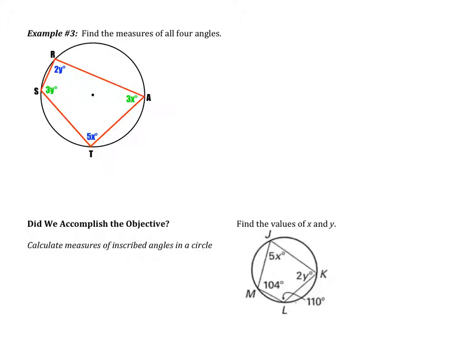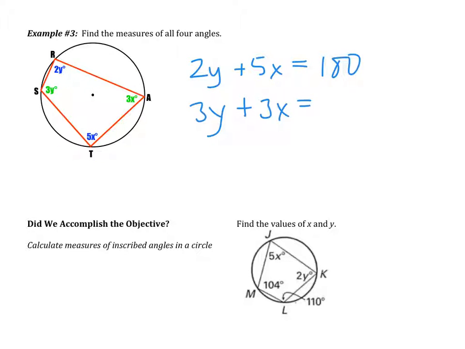Okay? So, anybody have ideas on how to solve? Andrew? You can, but then you only have one equation. You're on the right track. What's 2y plus 5x add up to be based upon what we just talked about, 180? What does 3y plus 3x add up to be? 180. We just got done saying that opposite angles in an inscribed quadrilateral are supplementary. What concept do we now have to use in order to solve?